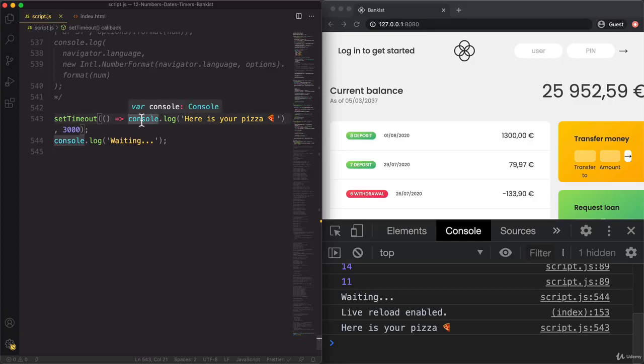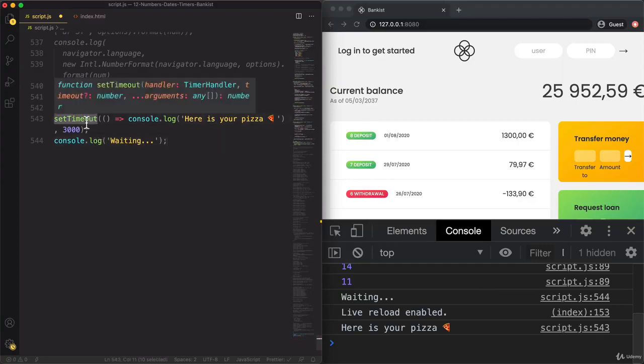Okay. But anyway, what if we now needed to pass some arguments into this function here? It's not that simple, right? Because we are not calling this function ourselves. So we are not using the parentheses, and therefore we cannot pass in any arguments into the function. Right? Now, however, the setTimeout function actually has a solution for that. And it works like this.